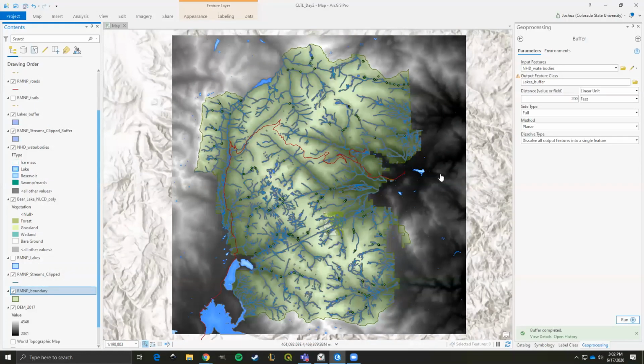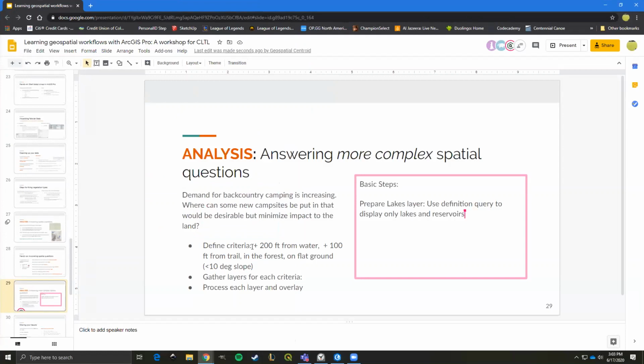Okay, so we've got 200-foot buffers from our water. Now let's say we also want, as our question says, 200 feet from water, 100 feet from a trail.